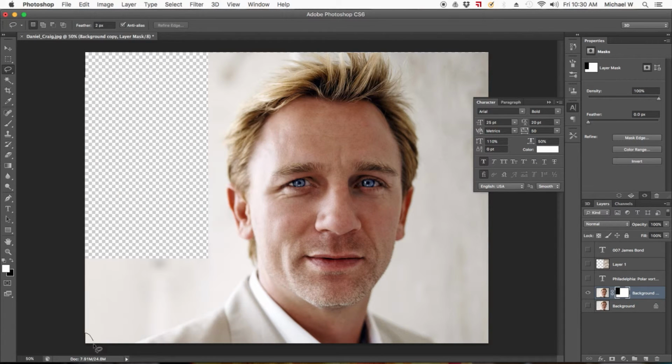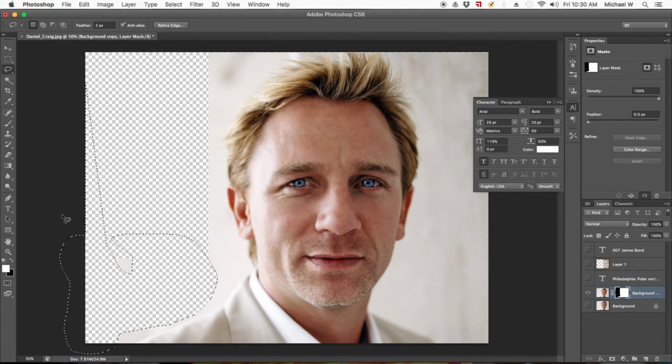And remember, if you hold down Alt or Option, you can get clicking points. You can click and drag to get more fine shapes. You can use your brushes. Oh, let me deselect that. The brush might need to have a different color. Yep, see, we had to go black for the brush to work. Change my opacity to 100, my flow to 100.